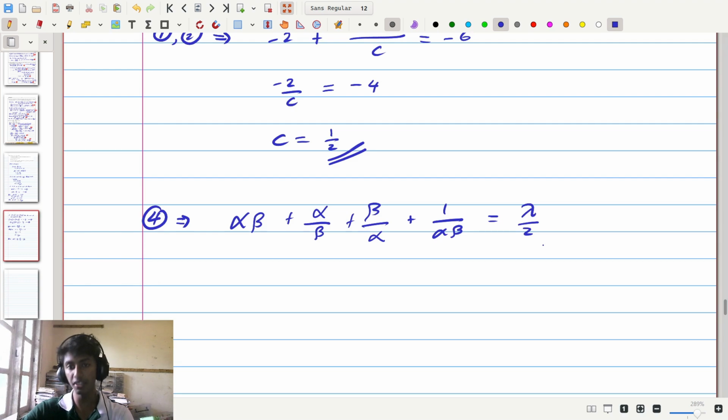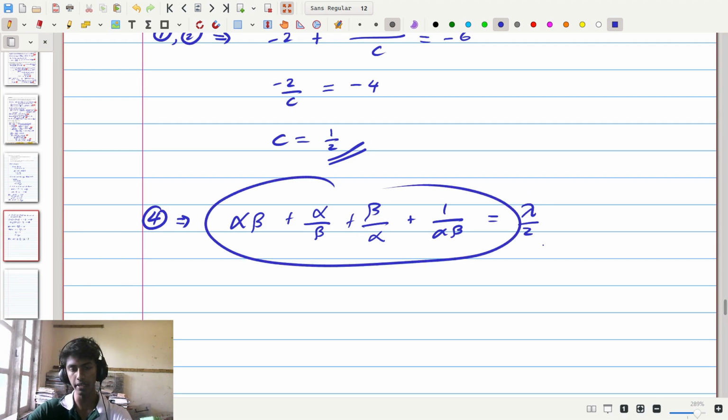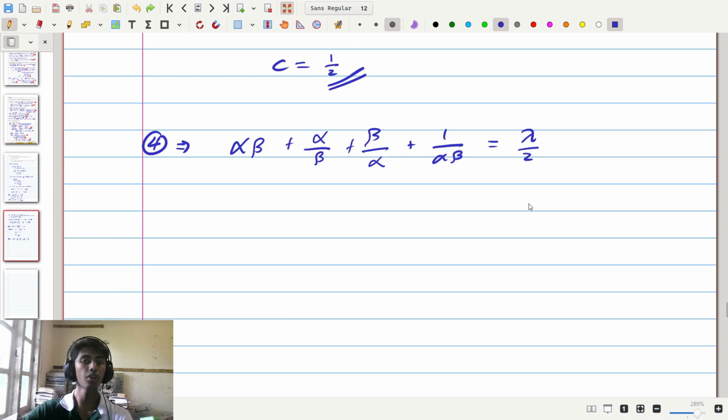So now with this, we can see if we take the 2 to the other side, we have lambda directly in terms of alphas and betas. What we need to do now is to simplify this down into expressions that we know and then substitute and get the answer. So considering this, we know alpha beta here and here, no problem, but we don't know alpha divided by beta and we don't know beta divided by alpha.